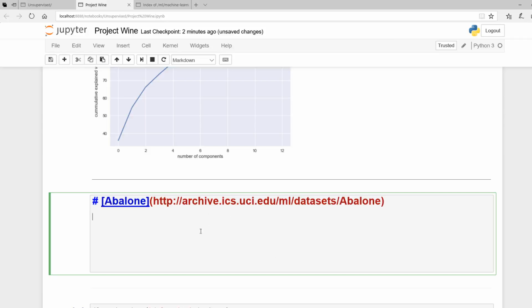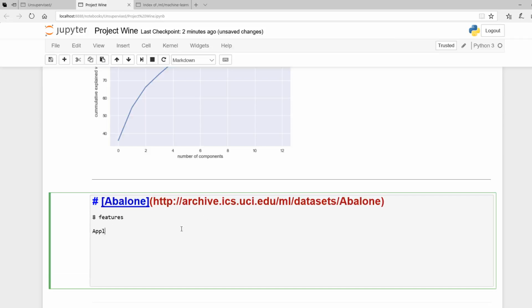Let me just try to recall. Yep, it has 8 features. Now, by applying PCA, how many principal components would you need to achieve 80% explanation of the variance?